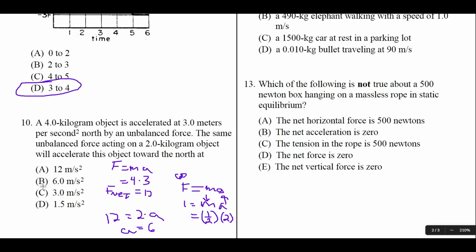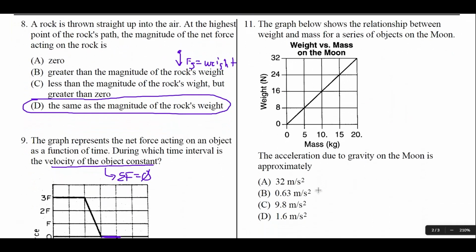If you don't like this, don't worry. You don't have to do it, because again, you can do it the way I showed on the left side, where you just calculate the numbers. Sometimes if they don't give you a number, you can always put in a number and do the calculations that way. It doesn't matter, but this is just a nice, easy way of saying, okay, I know mass and acceleration have this inverse relationship. So if the mass is being halved, then the acceleration has to be doubled. If you can figure out how to do that and make it make sense to you and not make mistakes with it, you can easily get that question correct in a much faster amount of time than doing it the long way. All right, here's the next one.